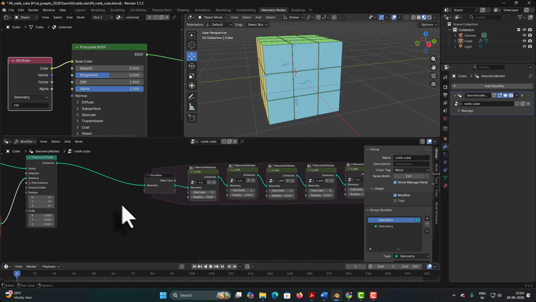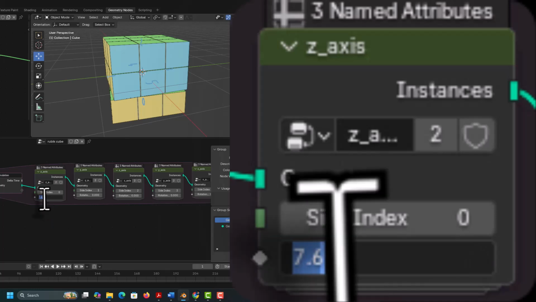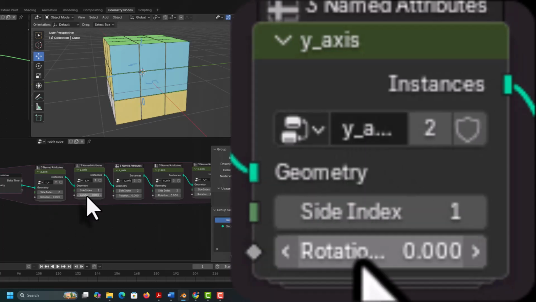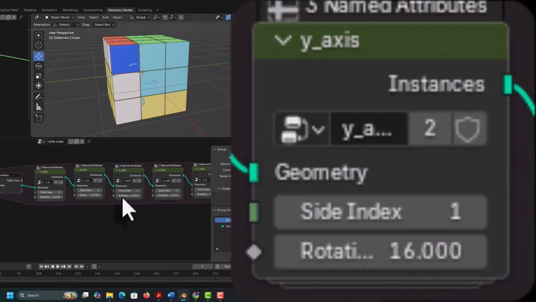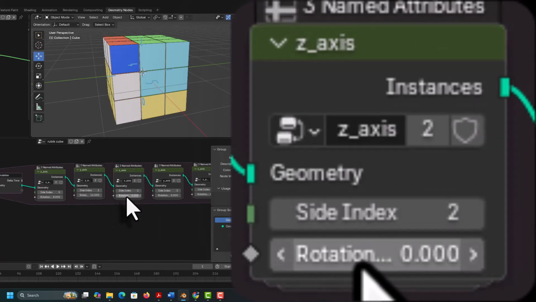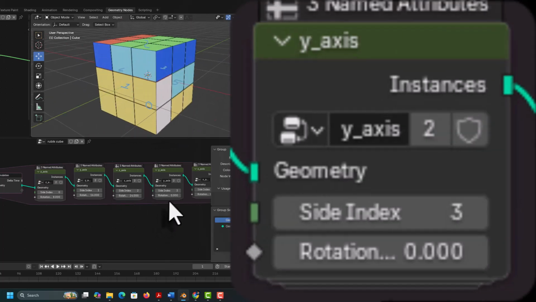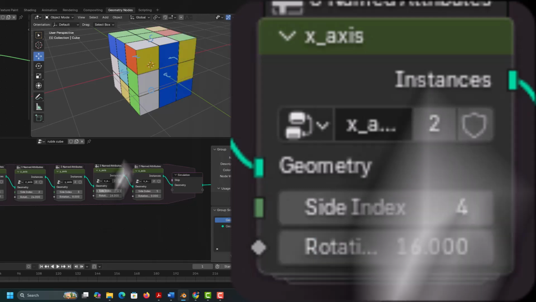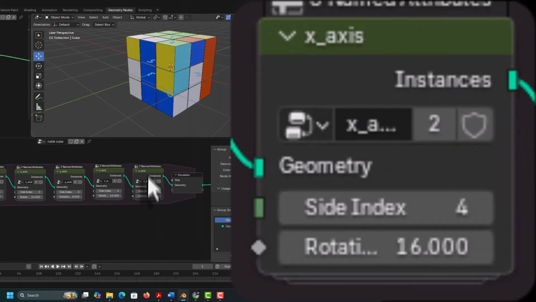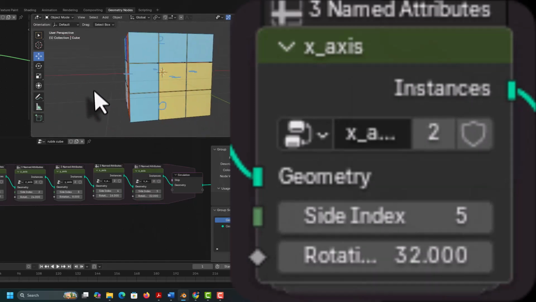I can come into the simulation and in the Z axis I will rotate and see the rotation is happening correctly. I will rotate it by 8. Then along the Y axis I can rotate. Say I will rotate it here by 16. So I have a different rotation. Then in the third side, index 2, I will rotate it by 24. So I have a different rotation here. For index 3, I will rotate it again by 8. So I have a different rotation here. This side, index 4, I rotate it by 16. So I have a different rotation here. And in the last side, index 5, I will rotate it by 32 and you have a different rotation here.